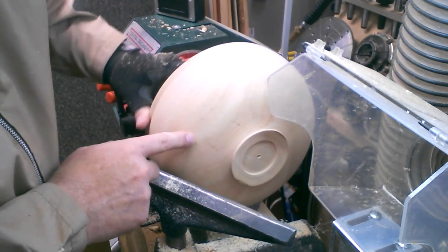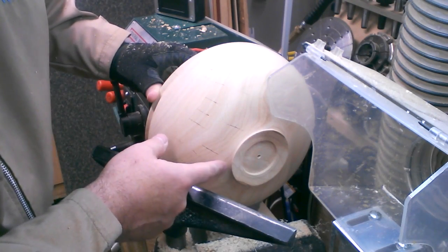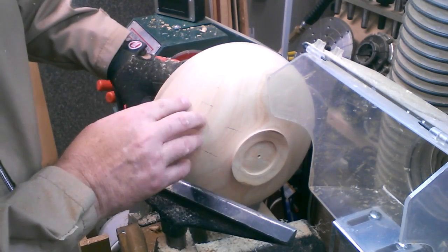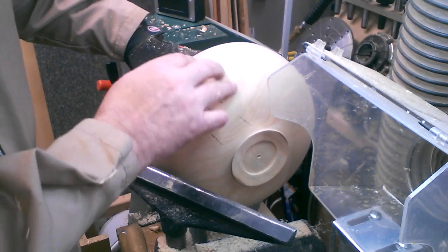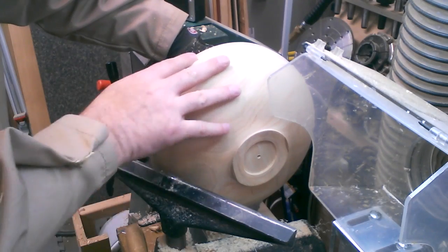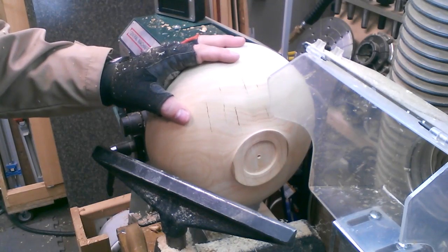Alright, Turners, I think you can see, again, I've got the bottom of my bowl shaped. I'll have to clean up the interior of the recess to get rid of the little hole from the Forstner bit. But I've got these cracks that were hiding inside there. I think what I'll do is use some Padauk and accent these, since they have these radial lines here. They may be visually interesting if I put something contrasting in there, like the Padauk shavings that I have. So I'm going to leave it on the chuck, but take it off the spindle and do that process.